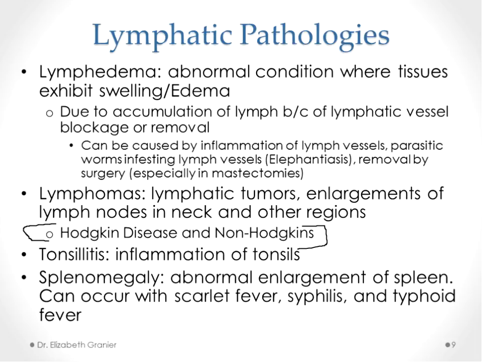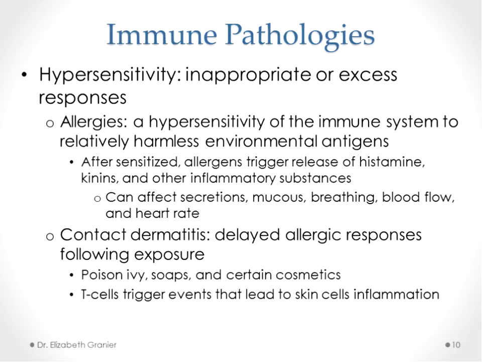And then the last one here, splenomegaly, is the enlargement of the spleen. So again, this can happen because you have some blood-borne pathogens in a normal way, and the red blood cells and the white blood cells hang out in the spleen for a longer period of time. There's lots of white blood cells in there, and they start to find blood-borne pathogens and remove them, and in doing so, the spleen enlarges. But here it stays enlarged and continues to enlarge inappropriately. And so triggers that can lead to that would be scarlet fever, syphilis, and typhoid fever.